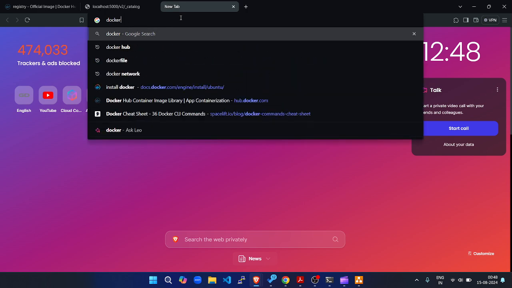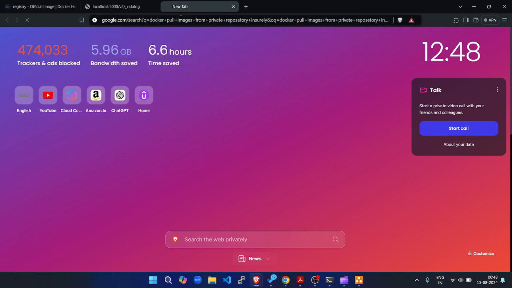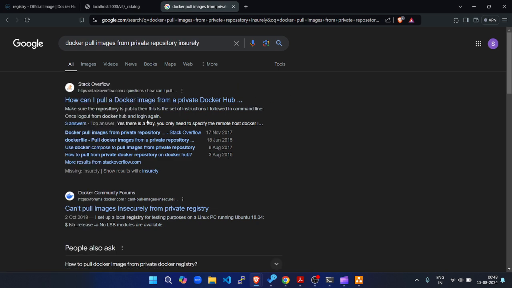Docker pull images from private repository insecurely. Private repository insecurely. So what configuration is required? Let me check it quickly.